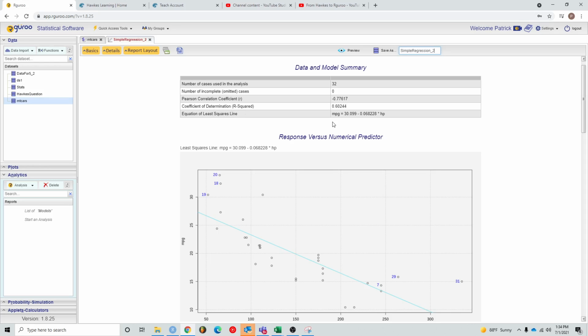And then you've got your equation of the least squares line. This equation helps you in the case that you want to use this regression model to make a prediction of the miles per gallon based on some horsepower.